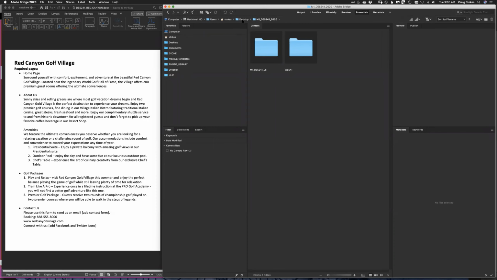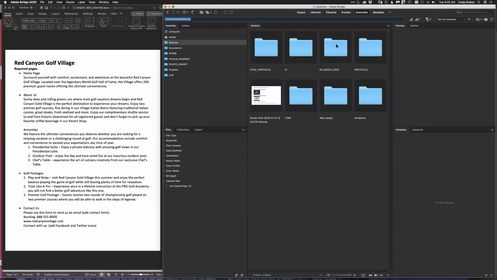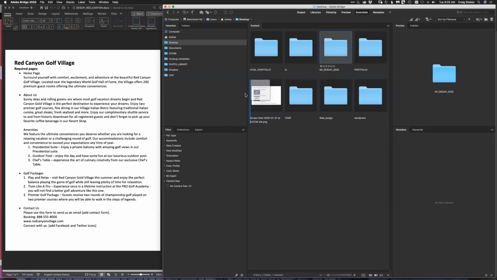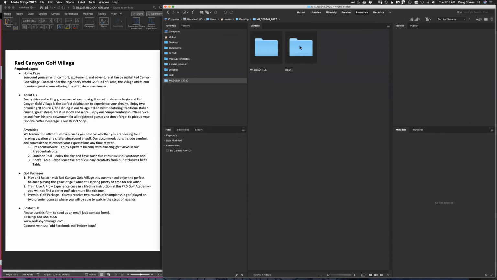So let's just take this. Here's my desktop. I have these specific folders, and here's my folder that I have for this mod. Once I have this folder here, maybe I want just week 1 always over here so I can always find it. Or I could drag this and put it over here in my favorites. So I can just open up Bridge and it'll always be in my favorites. Then I can look at week 1.